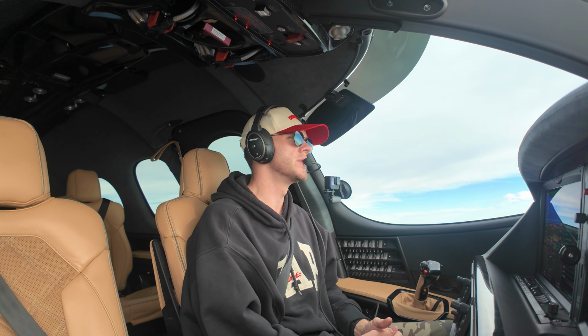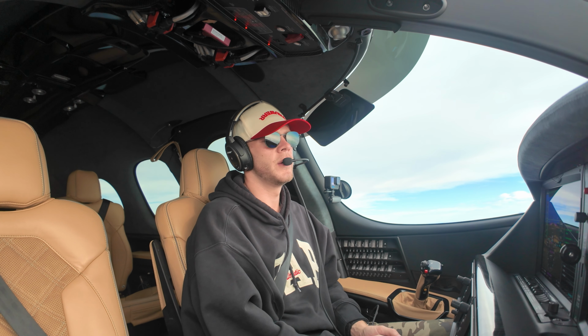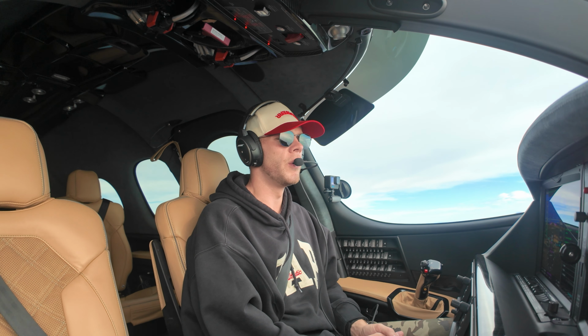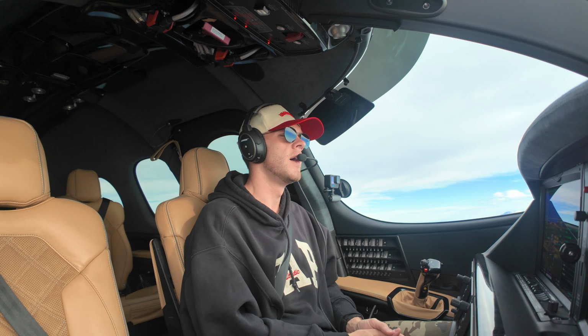And then when we sold the two of those, the goal was to get a PC-12, but the PC-12 market just lit on fire when we went to go to market. And we didn't really want to go for anything old. We're under the impression that newer aircraft are easier to maintain, a little bit more predictable, and it's just what we know. So it's hard to get a new PC-12.